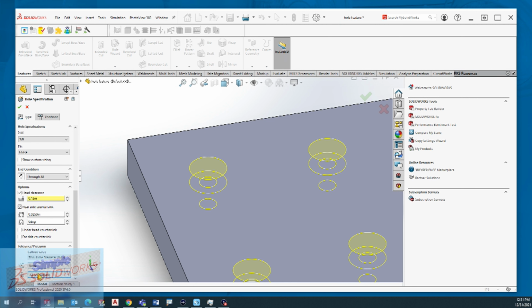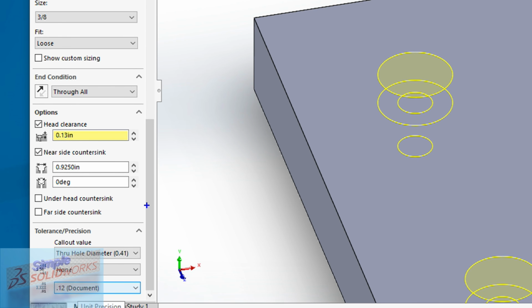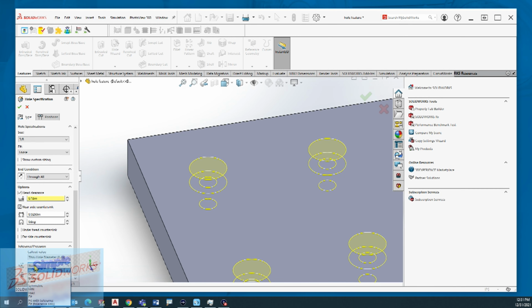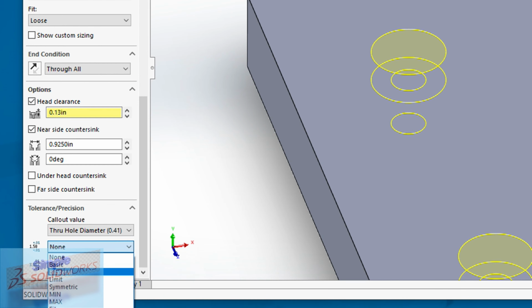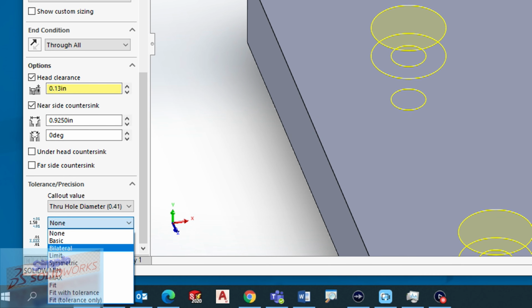You can also have the callout value here, so you can tell it what you want. It's going to call out values like the through hole diameter. You can add tolerances: basic, bilateral, limit, symmetric, minimum, maximum, fit, fit with tolerance, and fit.